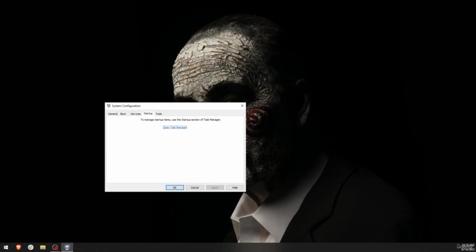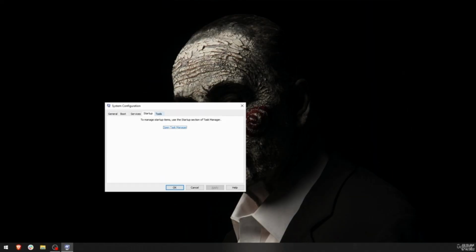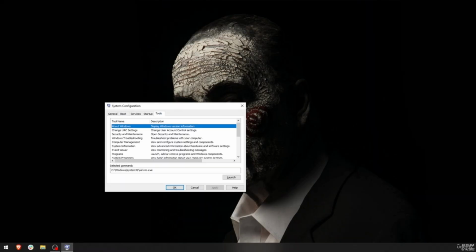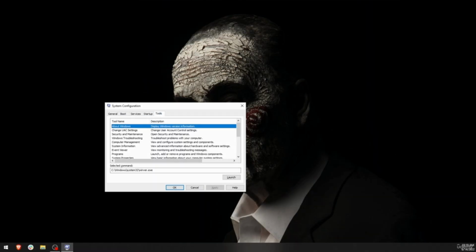The Startup tab is probably one of the most frequent reasons most Windows users enter the System Configuration Utility. You see, all of the Microsoft Windows utilities are accessible through the Tools tab. Selecting the Event Viewer option in the tool name list and clicking the Launch button, for example, will take you to the Event Viewer tool.